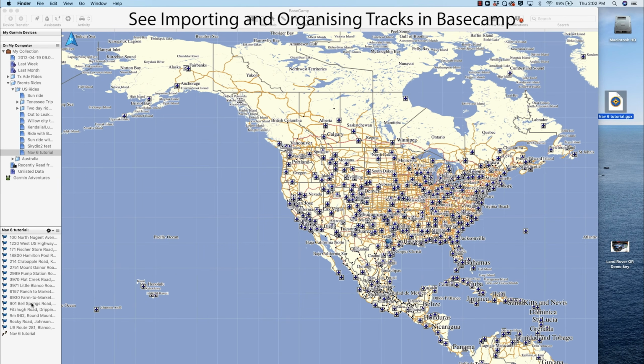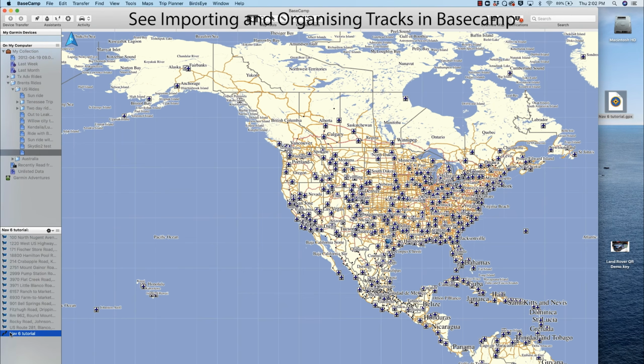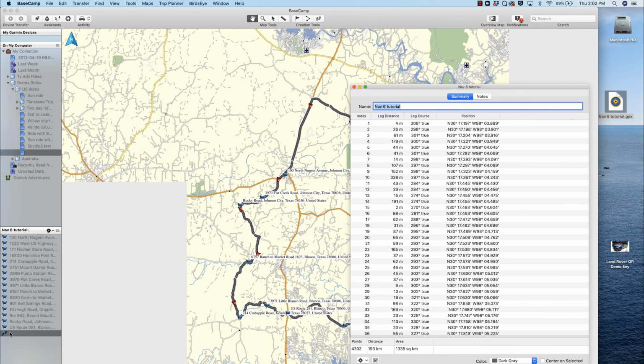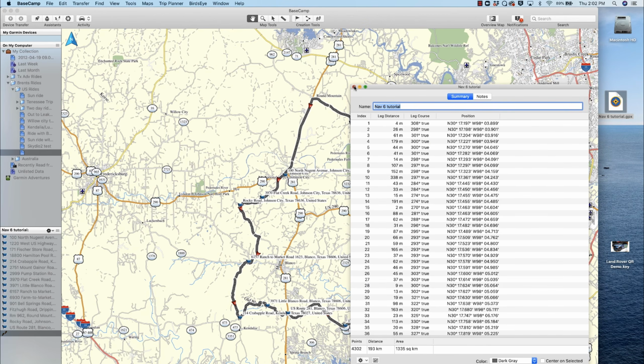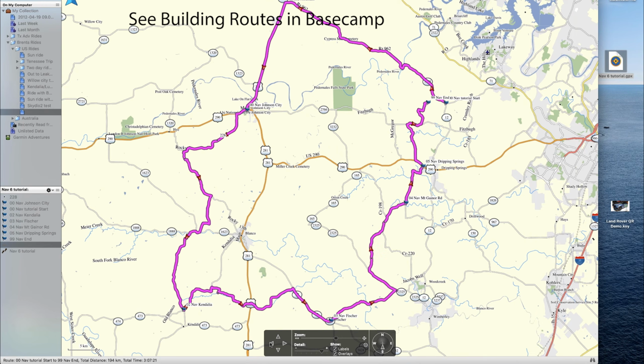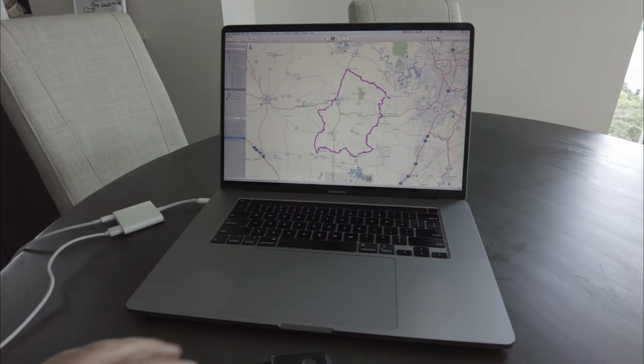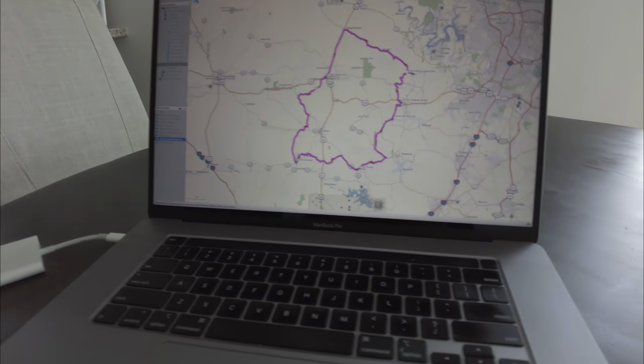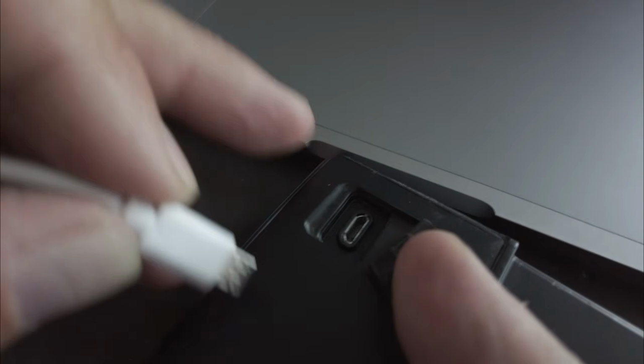So I've now got my track in Basecamp. The next thing I did was convert that track to a route, and there's a whole video on how to do that.